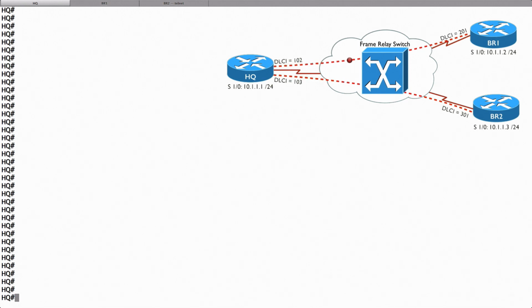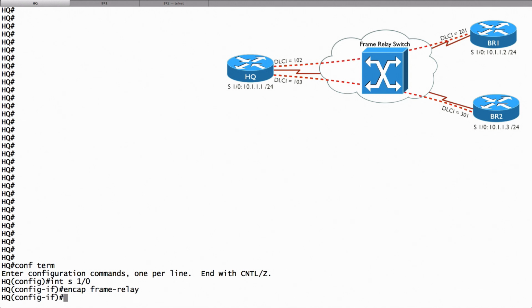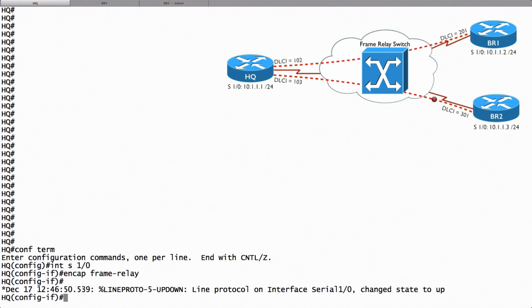Let's go fix that. Let's enable frame relay on all of these routers, and we'll give some show commands and assess the situation, and if we have any issues, we'll build on that basic topology and see some of the other options available with frame relay. But we'll get started really simply, and I'm going to go into interface serial 1/0, and let's say encapsulation frame relay.